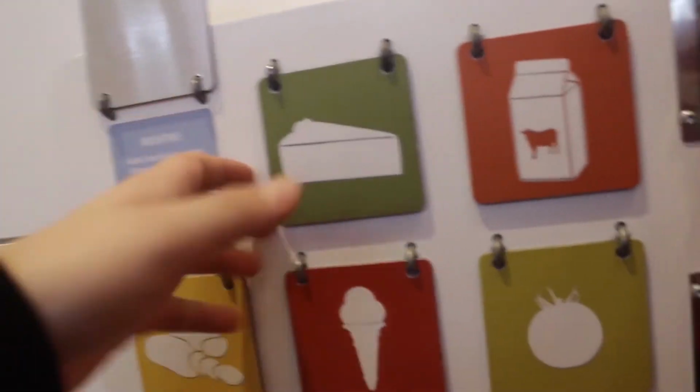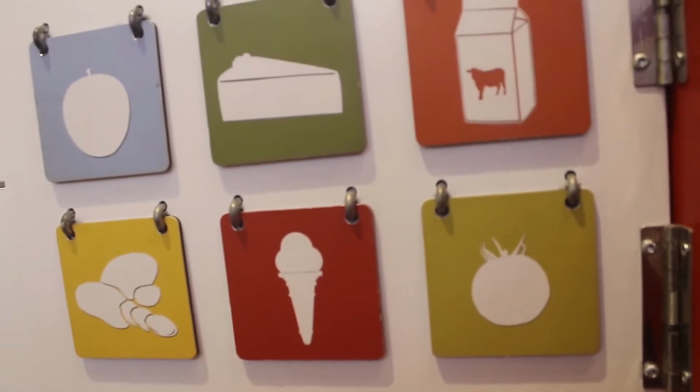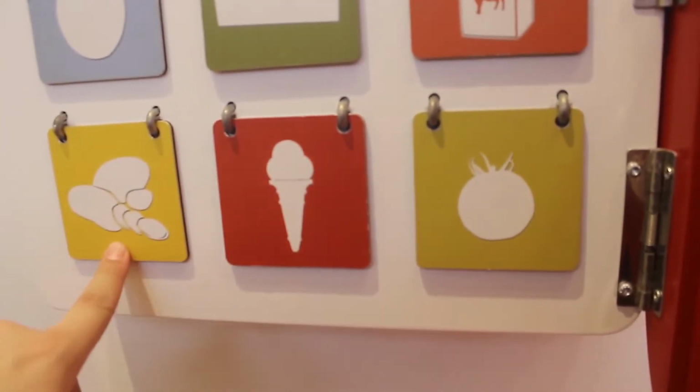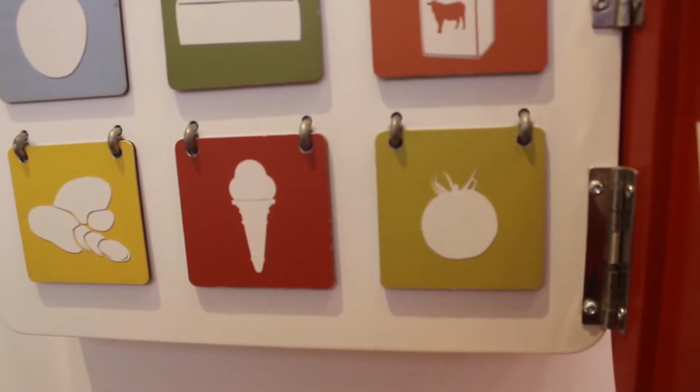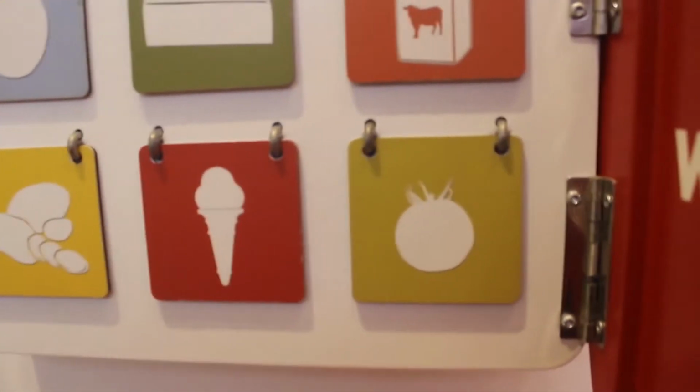Oh, what do we got here? There's no English equivalent, so... We'll never know, guys. Lots of dairy. This is just the dairy section of the fridge, I guess. You got apples, cheesecake, milk, potatoes. I guess that's a dairy. Ice cream. And that kind of looks like an onion. Yeah. Regular old dairy section of the fridge.